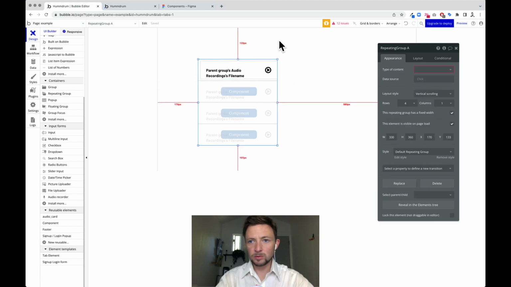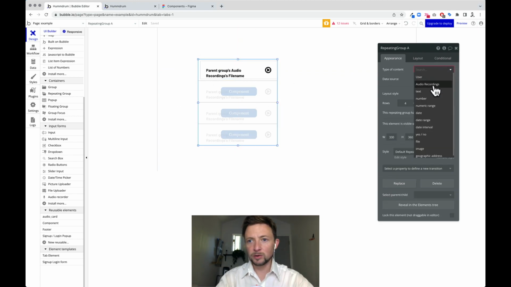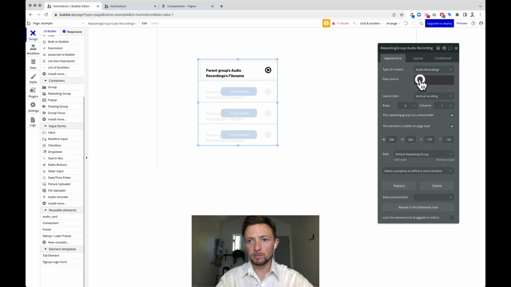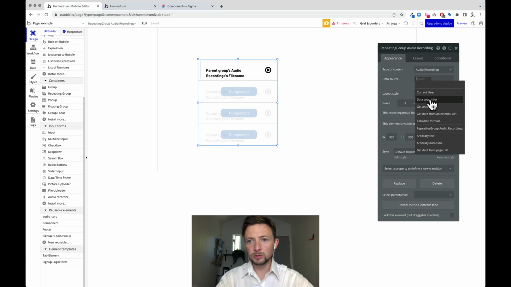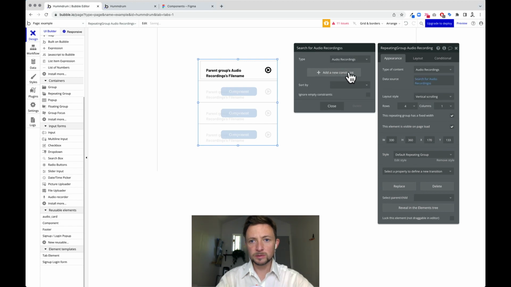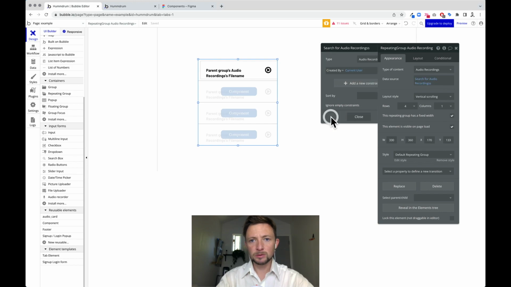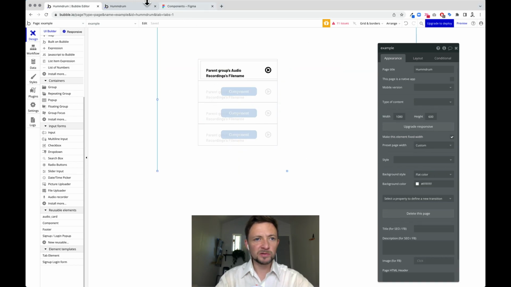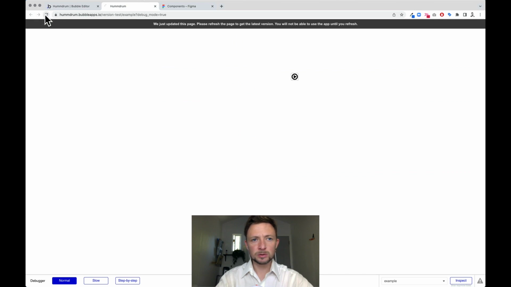And this component, we'd have to get the audio recordings from, do a search for the audio recordings created by the current user. Bingo, close. Okay, let's just see if that works. Refresh.